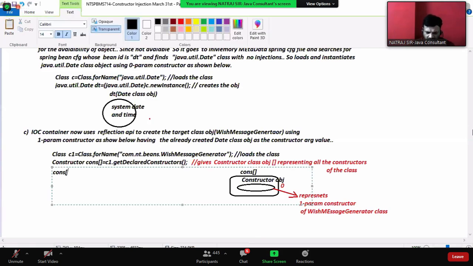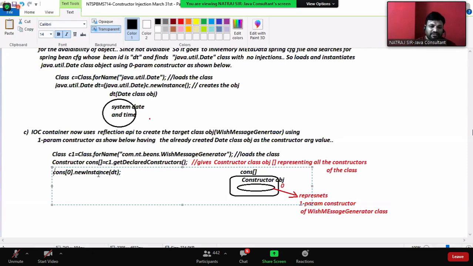CONS array of 0 dot newInstance. Here also one newInstance method is there, but this method takes arguments. What is that? DT. This method uses one param because CONS of 0 represents the one-param constructor.